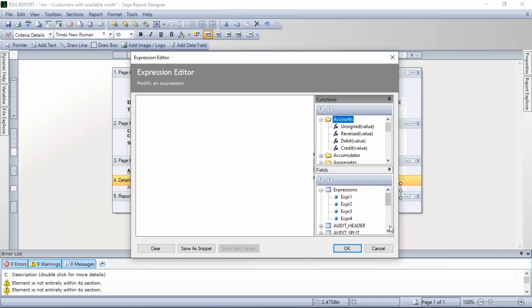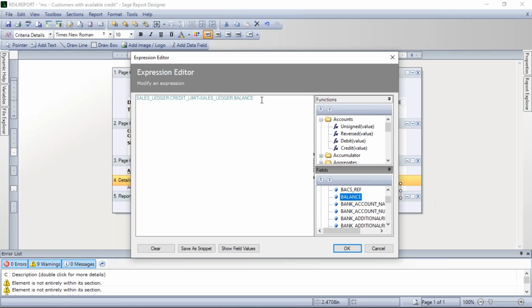And again, what we're after is sales ledger. We want credit limit. Then we'll do minus balance. Then we want divide by. We want the credit limit again. And then we want it to multiply that by 100.